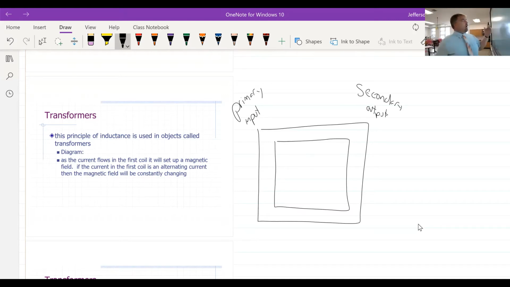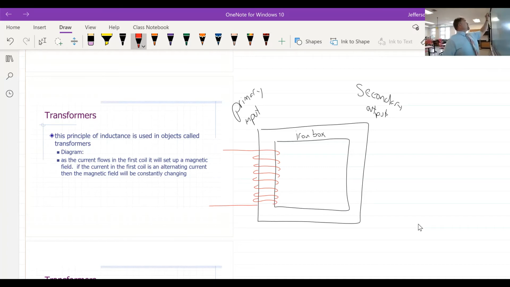And what this is, all this is an iron box. Okay, an iron square, if you will. And what we're going to do is wrap wire coils around one side of that square. I'm trying to make this look three-dimensional. It's as best as I can do. Okay? And so we're wrapping wire around it.